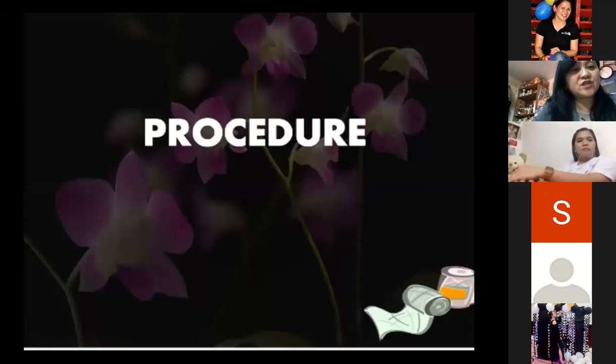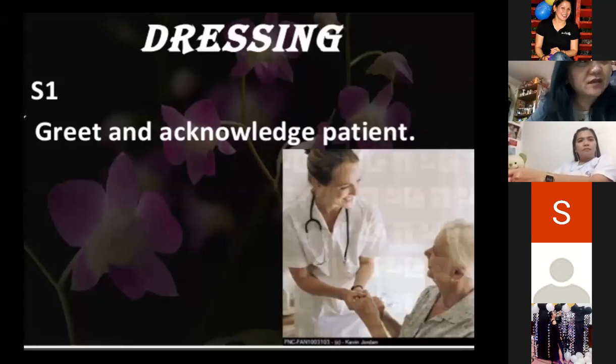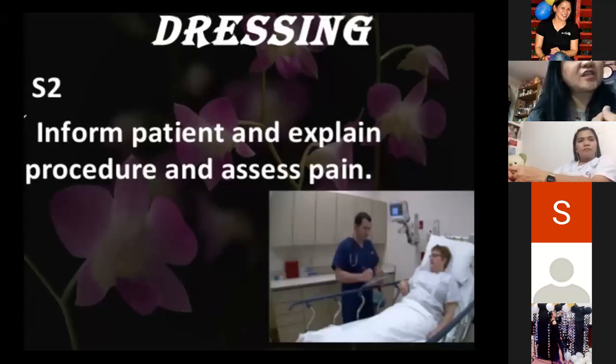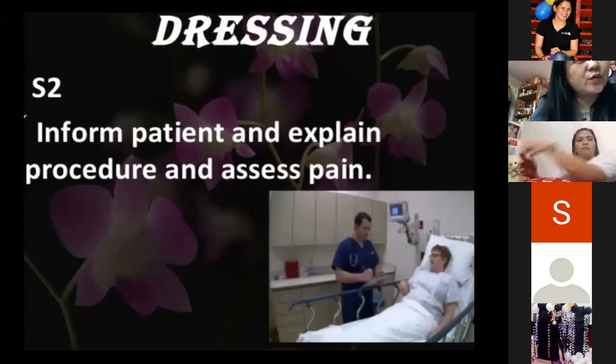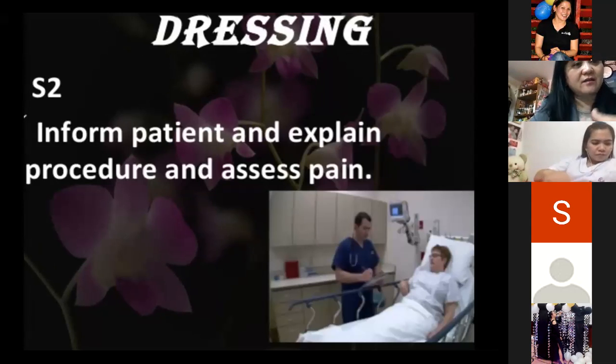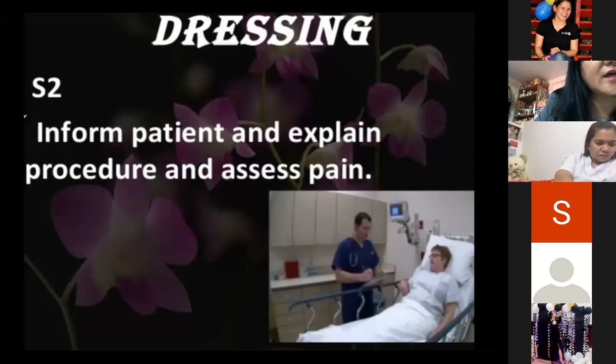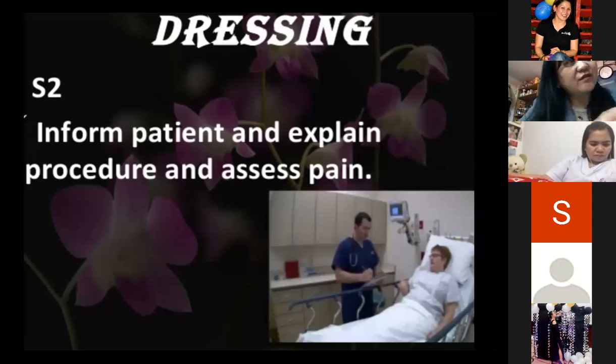Now there's the procedure in dressing a patient. First, when you go to the patient and you want to dress the wound of the patient, you have to greet them and acknowledge the patient. You have to introduce yourself and explain what you are going to do with the patient, and assess the pain of the patient. And in changing the dressing, you have to also ask the patient if it's still painful.